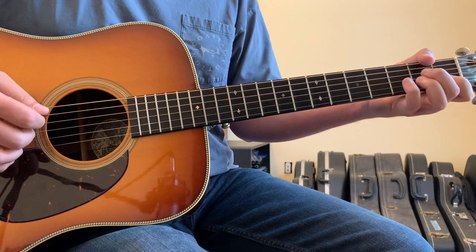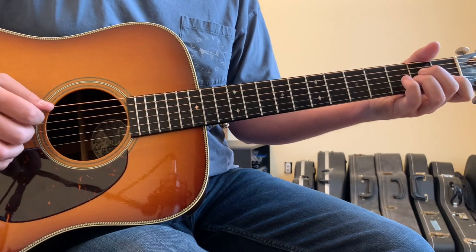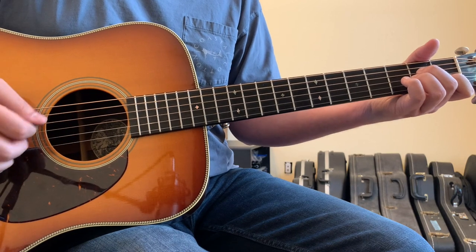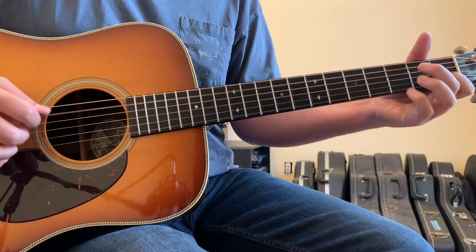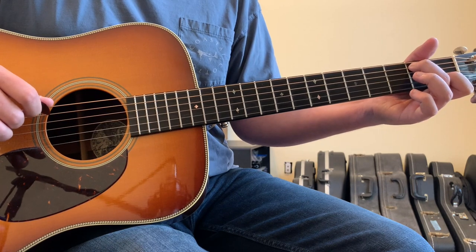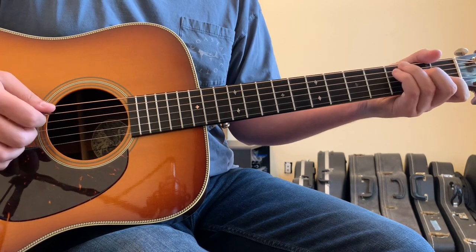And then it goes to the A minor, and here you're alternating between the open 5th string and the open 6th string. A lot of times going to that A minor, you hammer to the open 5th string 2nd fret with your 2nd finger, and then move into the A minor out of the C.